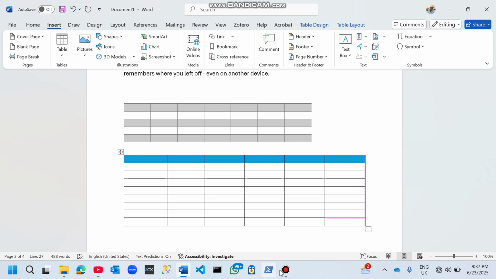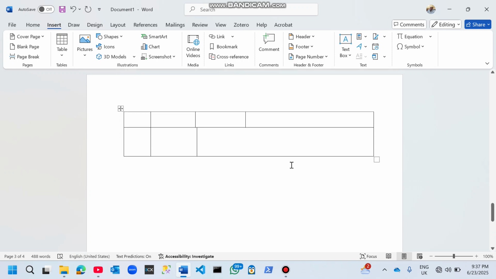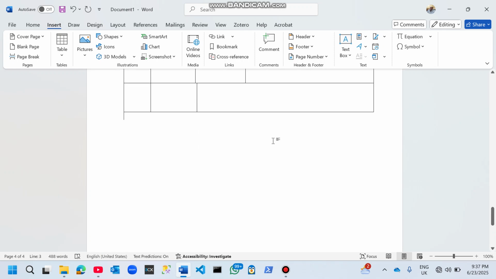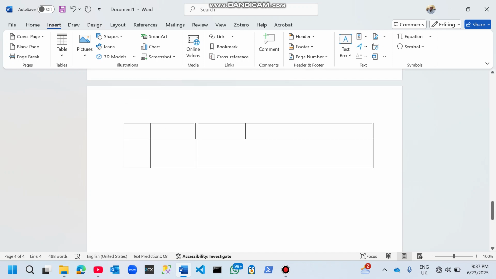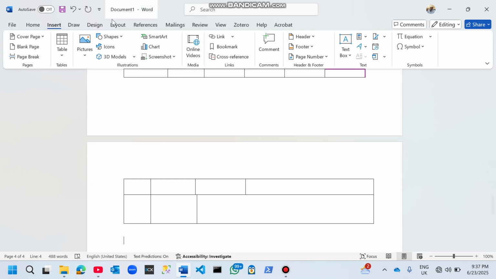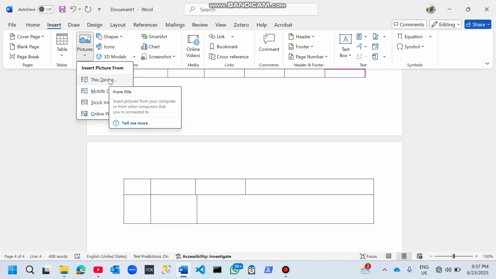Now next one we want to talk about is pictures. Okay, so how do we also insert pictures in our document? All right, so there are two ways that we can basically insert pictures in our documents. I deliberately mentioned two, but actually we have more than two, but for us we're going to concentrate on only two.